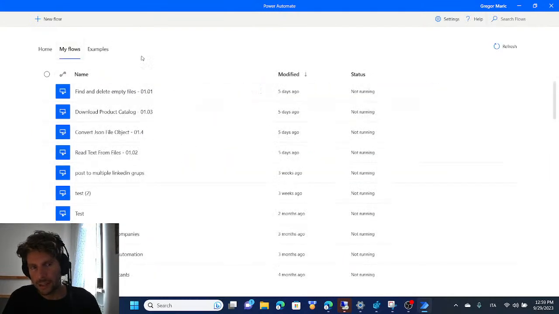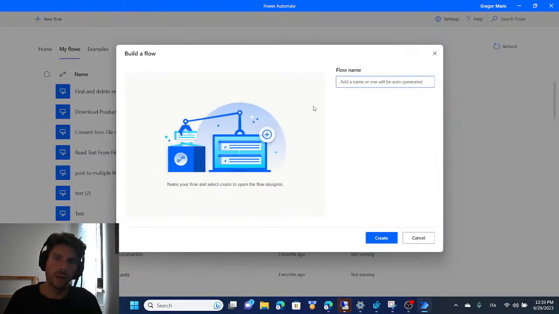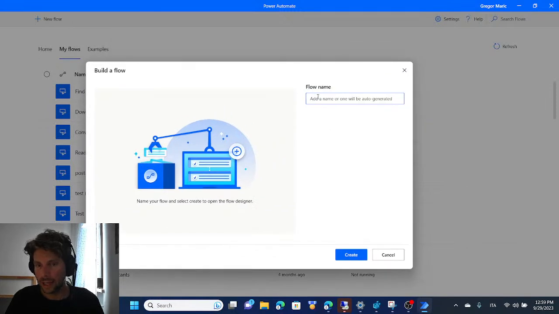We are going to be starting from scratch. So we are going to create an automation that is going to do repetitive and manual tasks. Now, all of us in our daily life have different work that we have to do on the computer. And some of those activities might be repetitive, time consuming, and not worth our time. So what I'm going to automate is posting on different LinkedIn groups automatically.